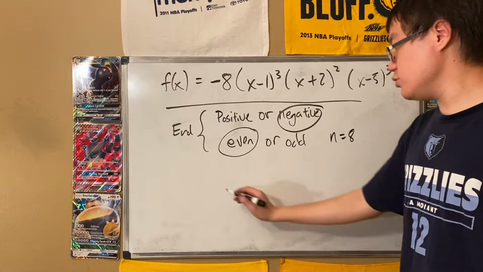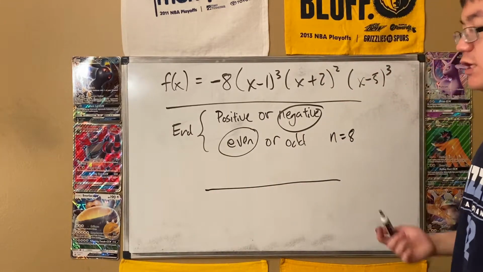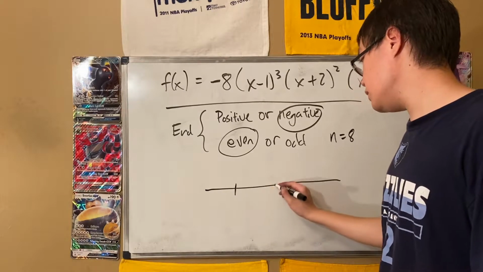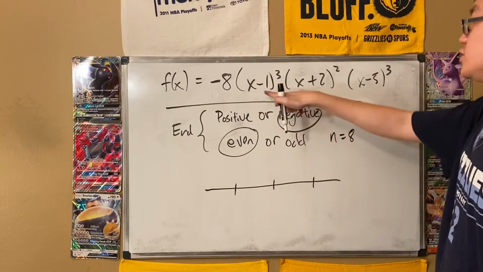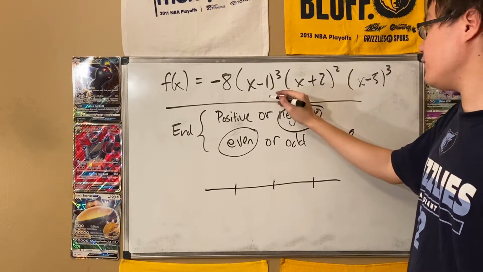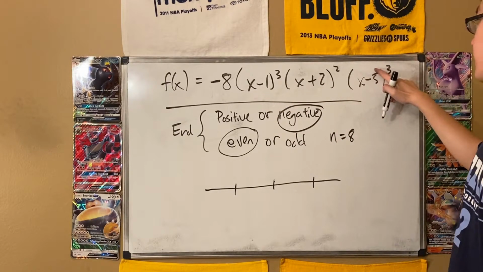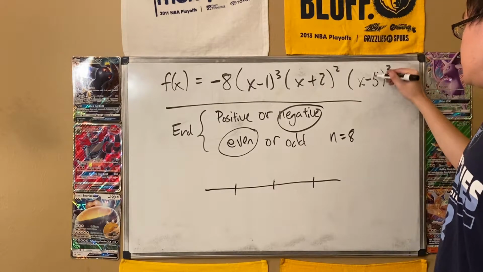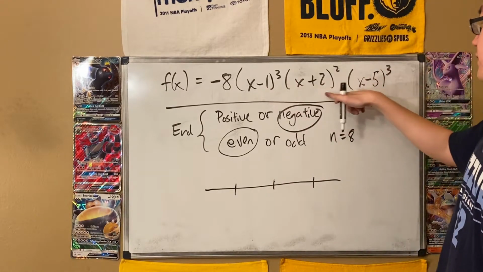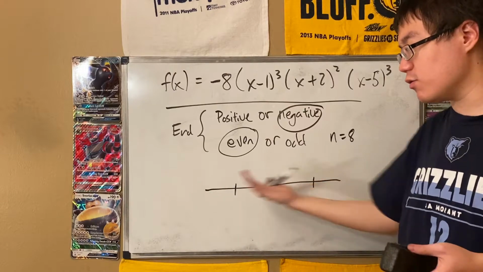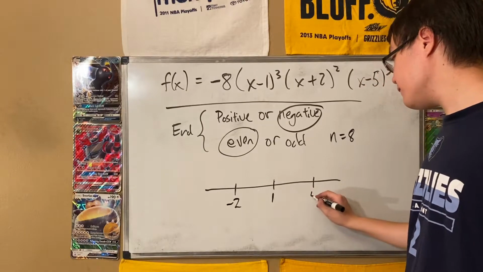So then what you do is you just draw a number line. This is going to be the beginning of my sign chart. How exciting. What you first need to do is plot the zeros, keeping in mind that you have to plot them in the correct order. It should be pretty easy to know what the zeros are. It looks like we have x is equal to 1, x is equal to negative 2, and x is equal to 5. Again, the negative 8 does not contribute any zeros. So we have 1, negative 2, 5. We do want to position them in the right order because it's a number line. So it's going to be negative 2, 1, and 5.